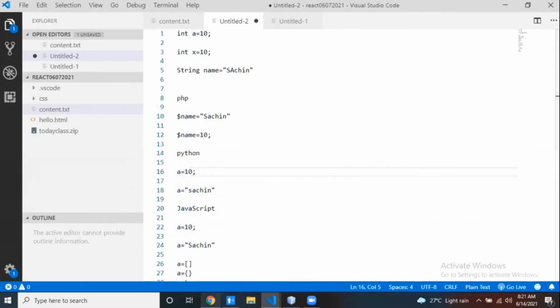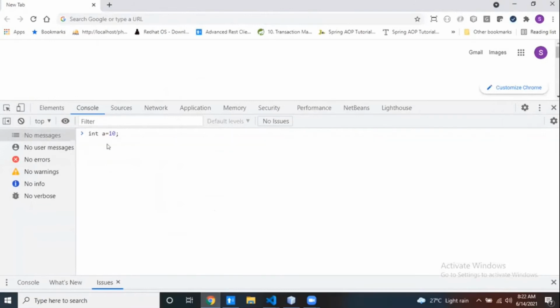Now come here. If it is JavaScript, now see, my console is simply working in a JavaScript environment. Here, if you want to create a variable, it's a scripting programming language. There is no type. This is not a type strict one. So you can create a variable a equals 10. Yes, the same variable, can I write a equals Sachin? Yes, it can hold it. See, my a value is 10, my x value is Sachin.